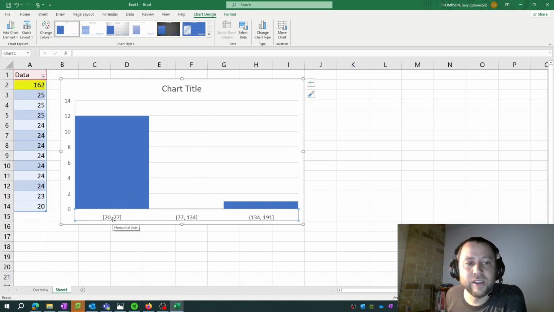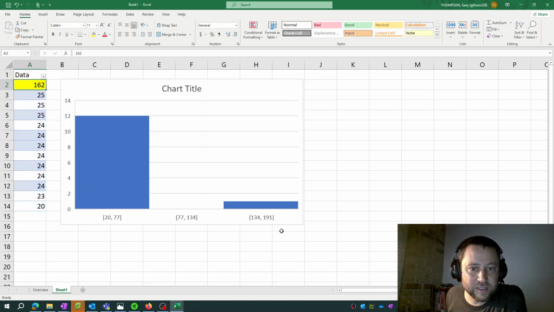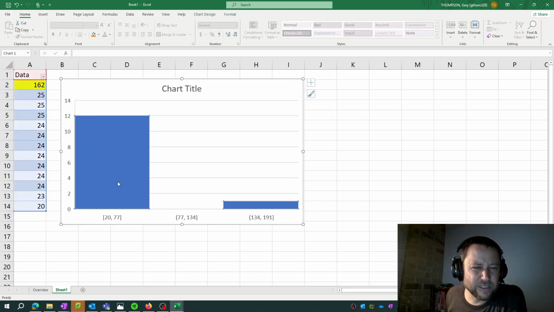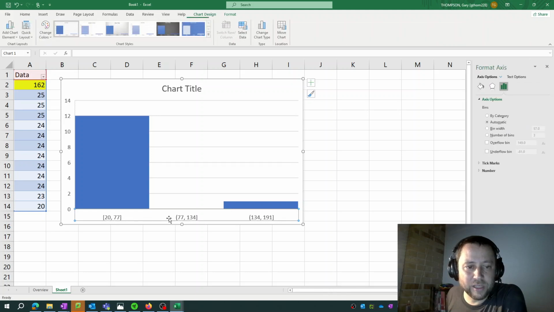Now, in this particular video, Excel is still going to limit you to the intervals of the range of data. So this data goes from 20 as the smallest to 162 as the maximum. And Excel's going to try to enforce some kind of even intervals around that. To control the intervals, now on Mac it's different to Windows, so this is really more of a PC thing. On Mac, I think you have to select the bars and double click the bars or something. On PC, I'm going to double click this bottom axis here, and on the right, you'll see I have Format Axis, Axis Options.